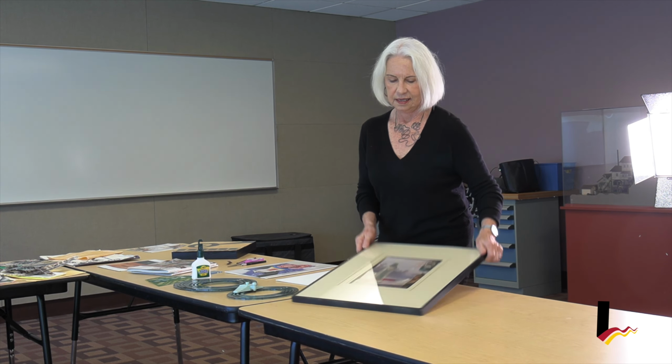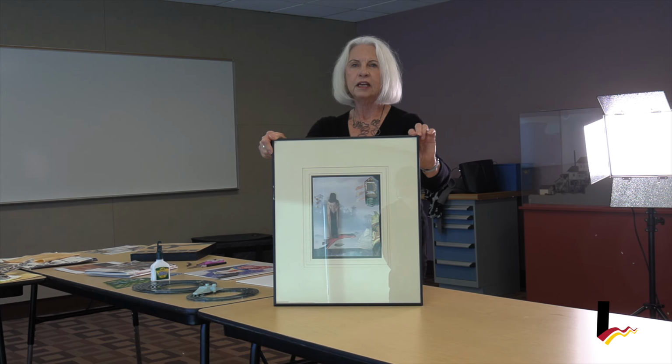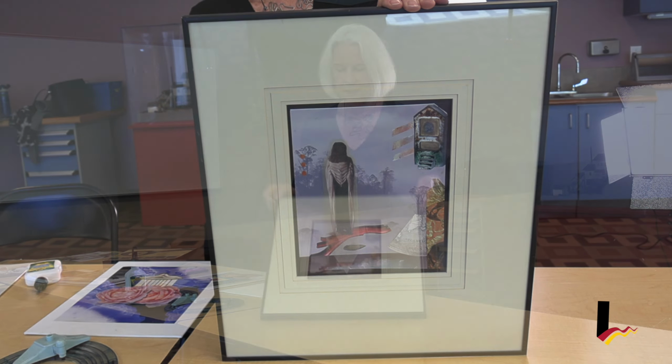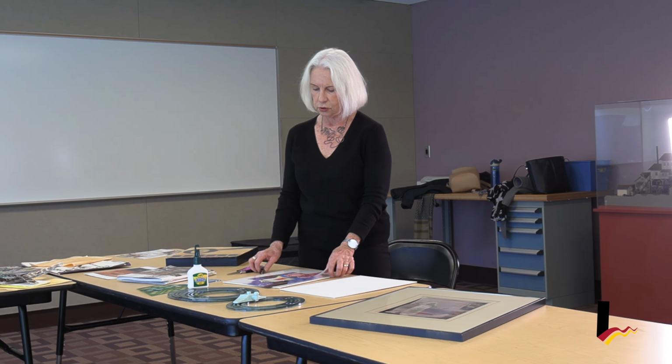I started out in the art business doing collage, and I brought my very first collage I ever did today. And here it is. It's made up of simple shapes and figures cut from magazines that a friend of mine just had laying around. It's amazing what you can do when you frame things up, you know, mat it and frame it. It looks a whole lot different. So I did that for kind of a long time. And what I did were things like this.